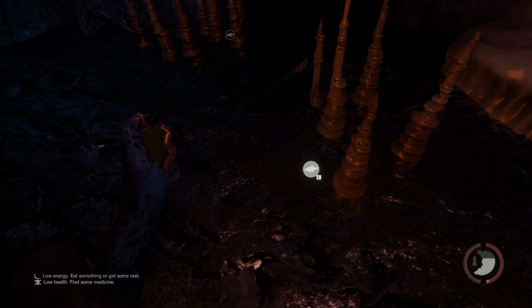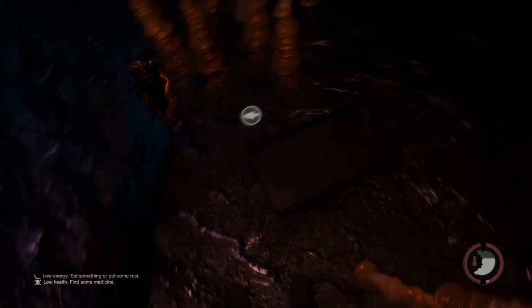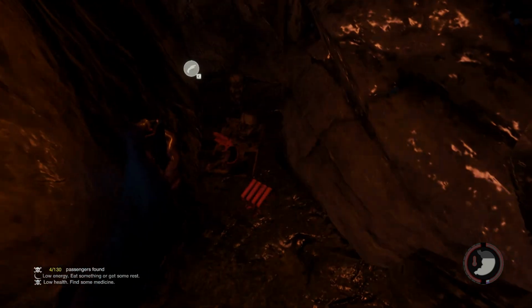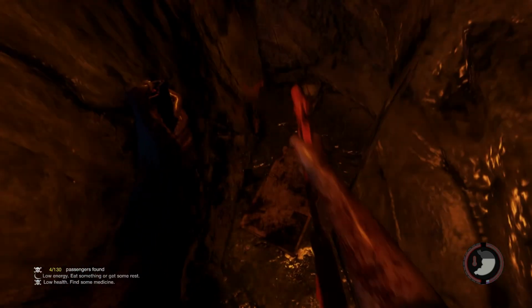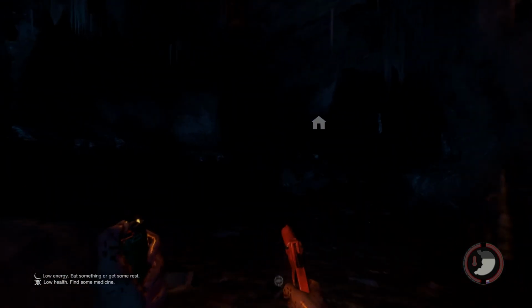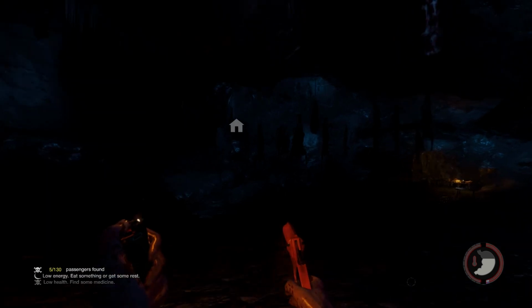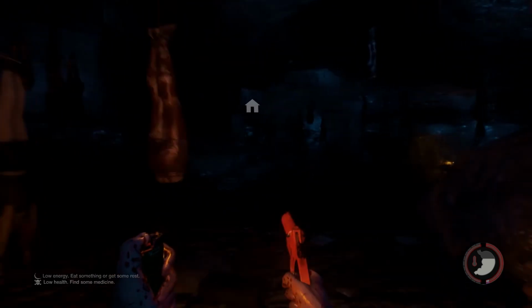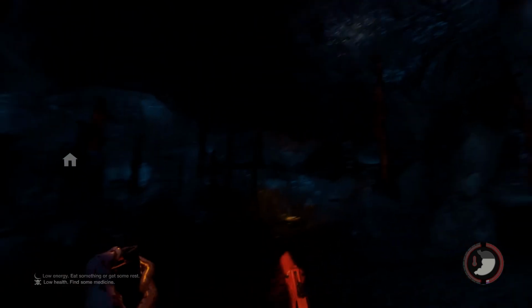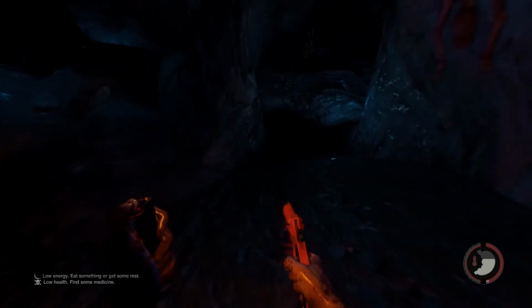What is this? Finding some stuff. What is that? Cloth, I guess? Oh, hello. Oh, found a flare gun or something. Gotta be careful. Oh, five passengers found. Nice. They're dead in a cave. That bodes well for me.